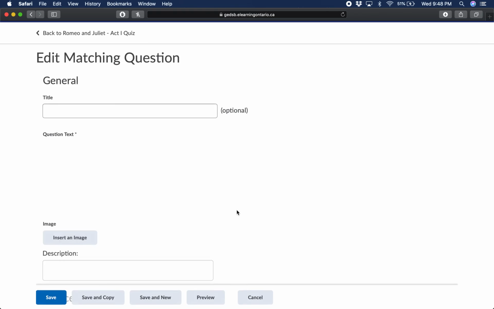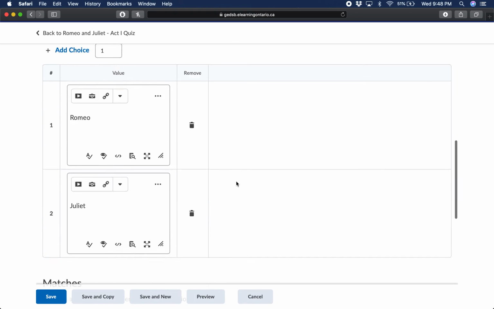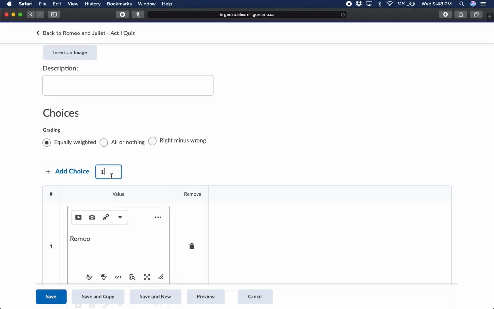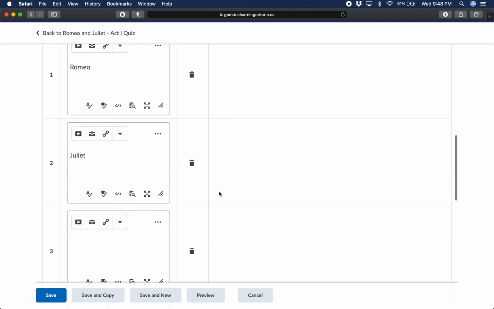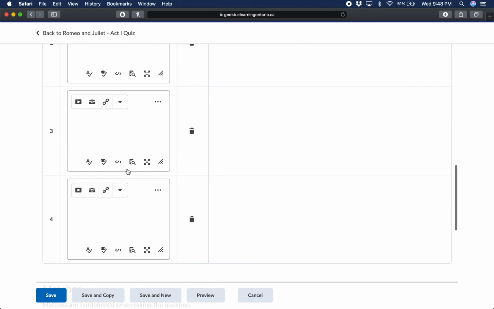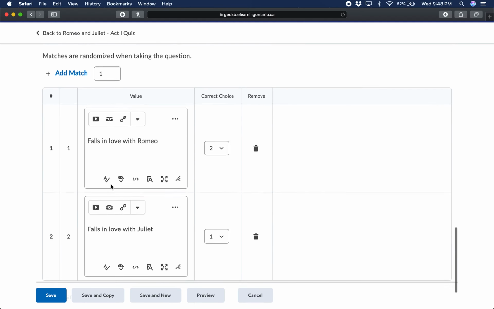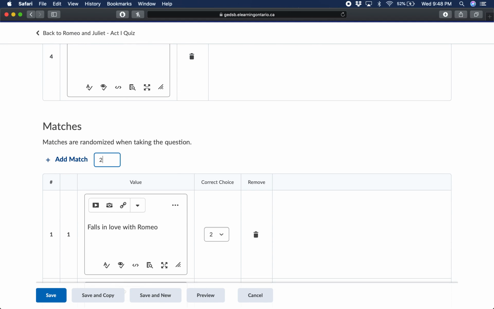And I actually want to go back into that question. So I just click on it and it goes back in. Now let's say you want more than 2, because 2 is not a lot of matching. Let's say you want to add 2 more. So you'd add a 2 here, click add choice, and it will give you 2 more names that you can put in. You have to do the same thing here. It doesn't add it for some reason down below. So we press the 2 here.